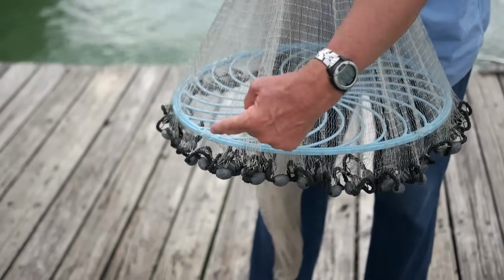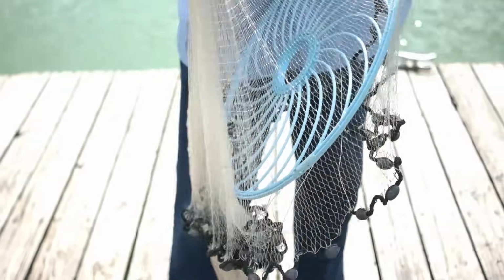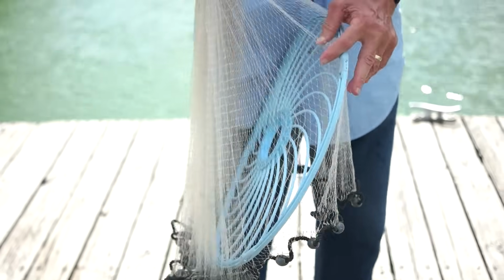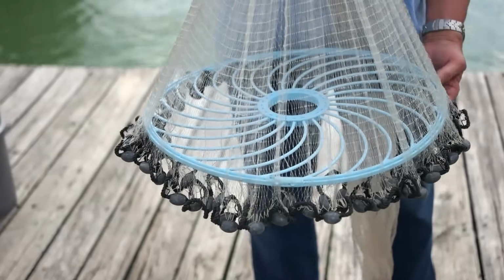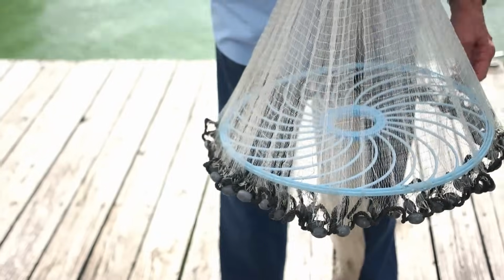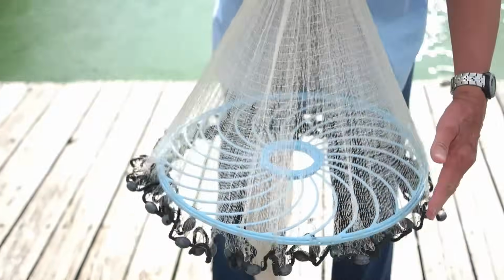To distribute the weights, jab the perfect circle net thrower in the direction of the largest clump of weights. I will demonstrate this by intentionally sloshing the weights to one side, then jabbing the perfect circle in the direction of the largest clump of weights. After a few jabs, the weights will evenly distribute around the circumference of the perfect circle. Some people use this quick method of prepping the net exclusively. It is a good method to pre-prep the net prior to using the following preferred prepping method.